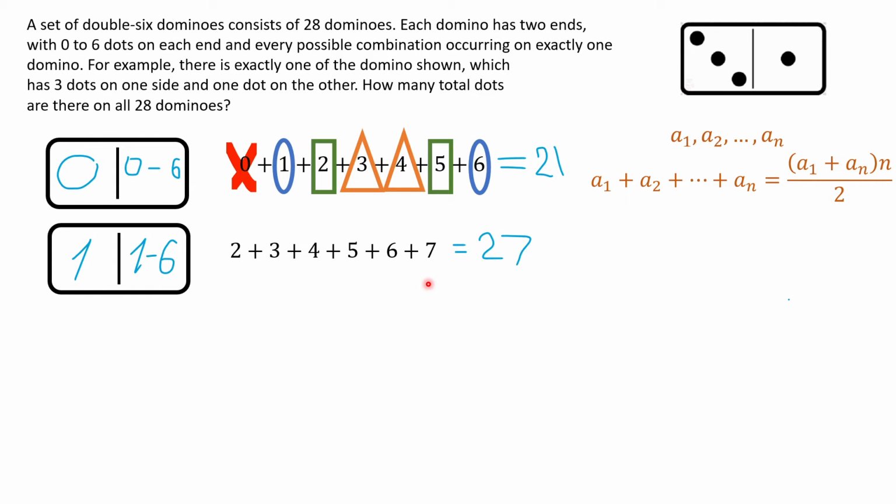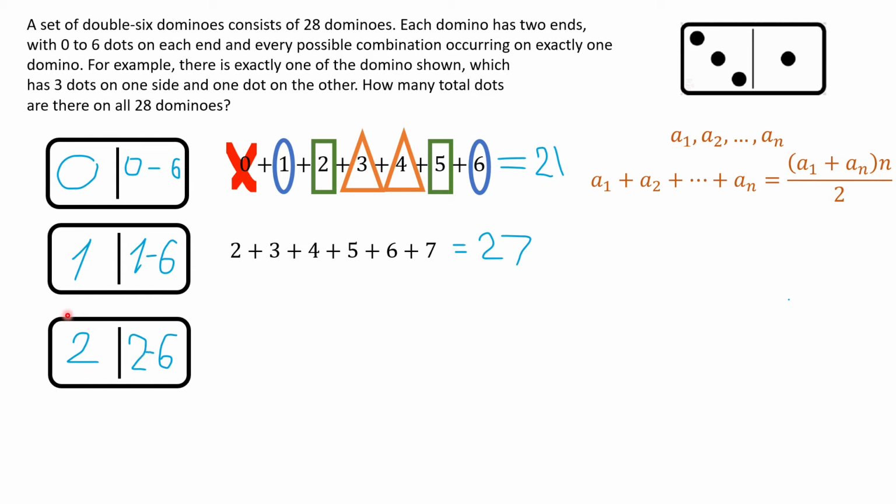All right. We count the dominoes with number 1 on one side. What about if there's number 2 on one side? What's happening here? Again, if you want to avoid double counting, we should not consider the case 2, 0. We already look at it here. We also shouldn't consider the case 2, 1. We already look at it here. So we should start with 2 and go to 6.